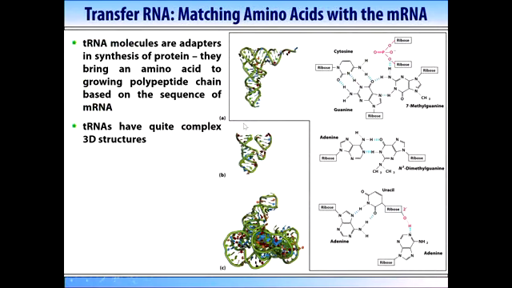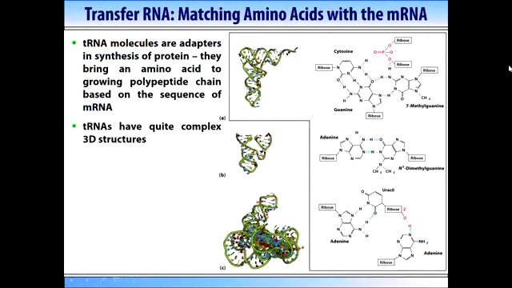Here's just a representation of how the transfer RNA looks. This is the adapter molecule that matches the amino acid with the codon in the messenger RNA. As I said, unlike mRNA, tRNA and ribosomal RNA have unique three-dimensional structures. In 3D, transfer RNA looks like a letter L. So it's an L-shaped structure. Basically, it's like a corner. It has one helix going in one direction, and then the other helix is almost perpendicular to the first one.